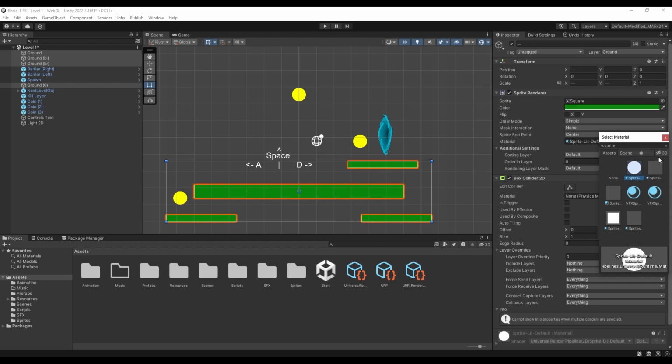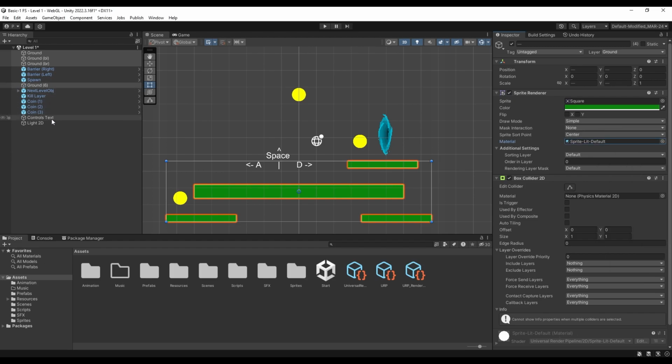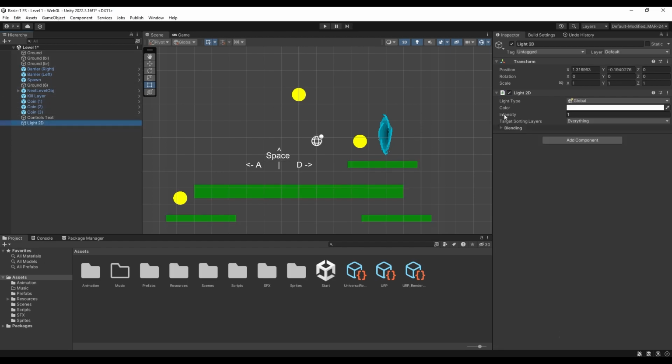You will most likely need to click on this little crossed out eye symbol. It'll show more. So you want Sprite Lit Default. Then, if I go to the global light, you can see that they get darker and brighter depending on the intensity.